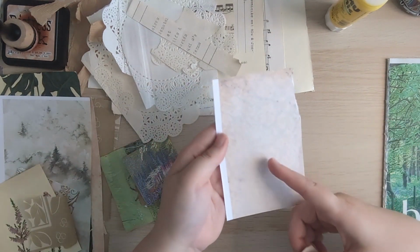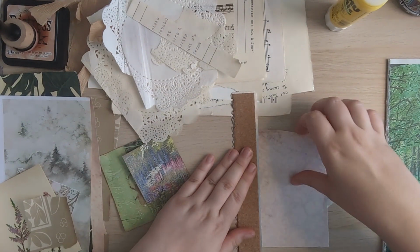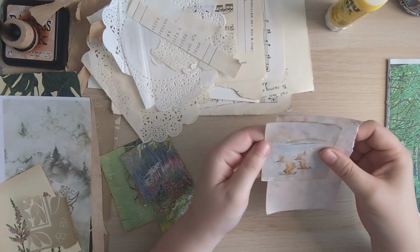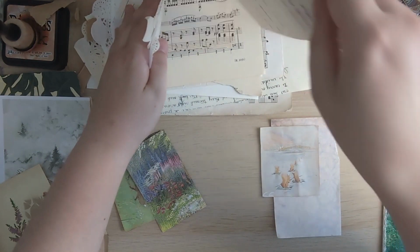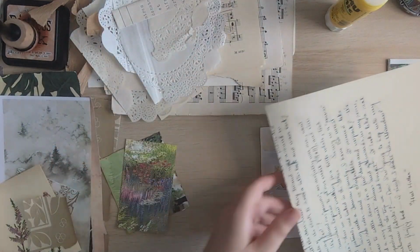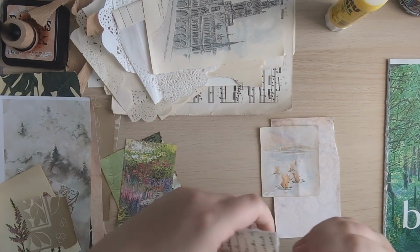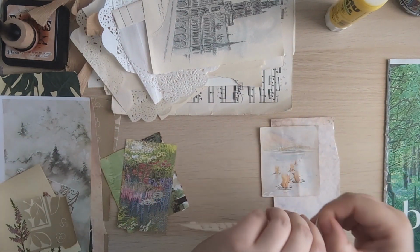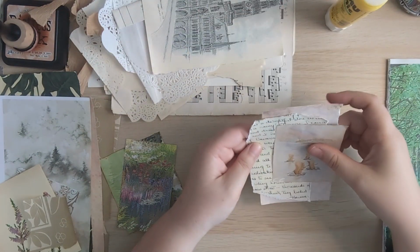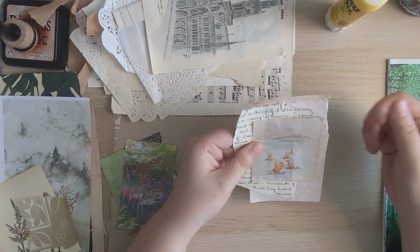Oh, maybe I could pair it with this, colours wise, that goes quite nice. So, just gonna tear down here, get rid of that border. Okay. And for this, I think I want to go with, oh, I know, this would be nice, being a Beatrix Potter image. I don't know why, I'm thinking because of the cursive writing, for some reason it made me think of Beatrix Potter. Maybe because she would have written her books by hand, I guess. I keep stuttering.